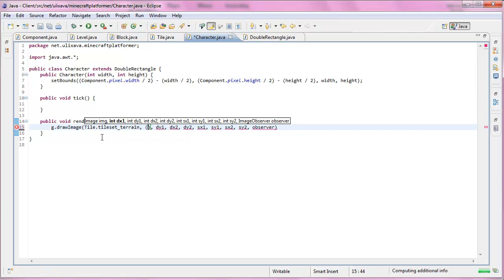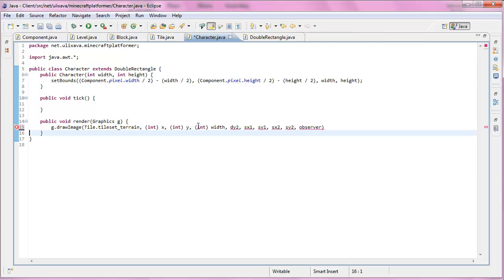So we're going to have to cast these: int x, int y, int width, one last thing, int height.